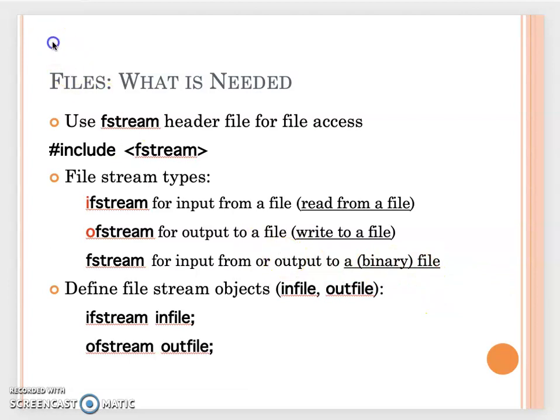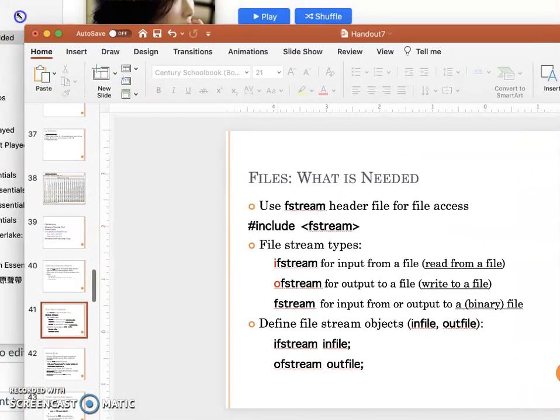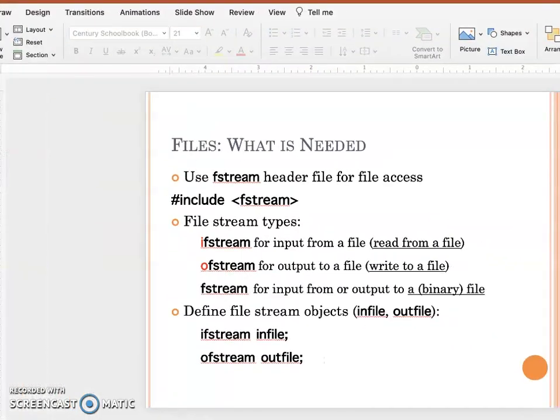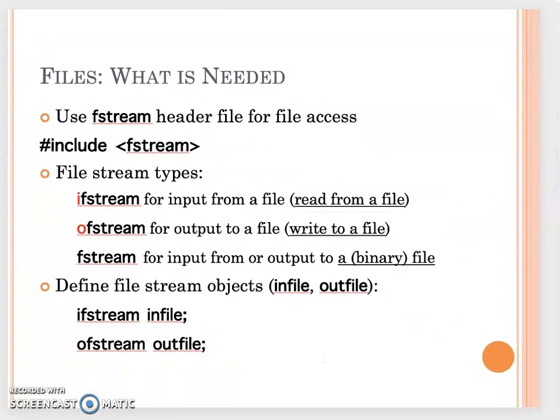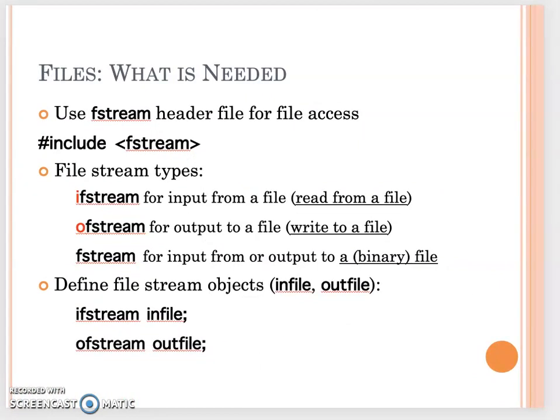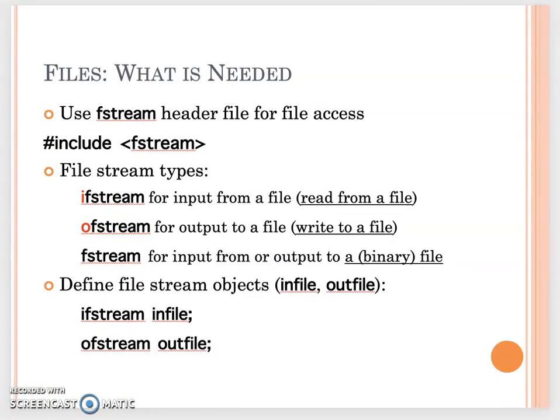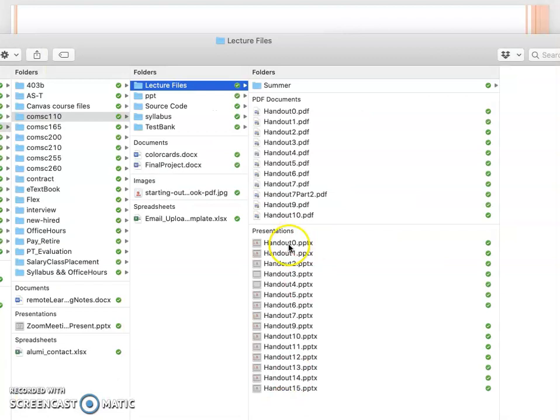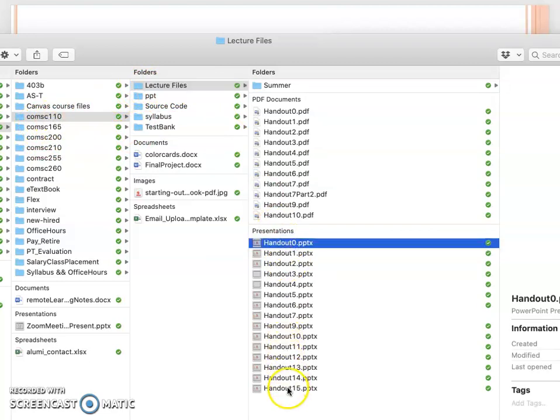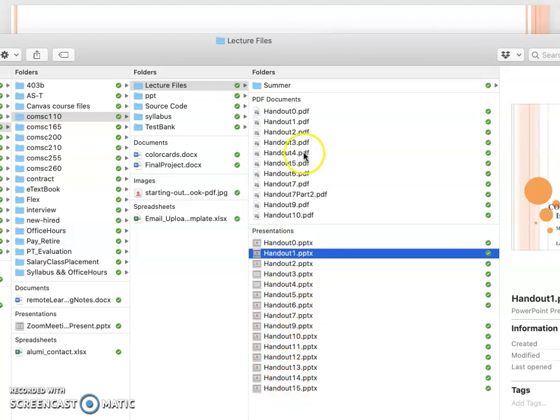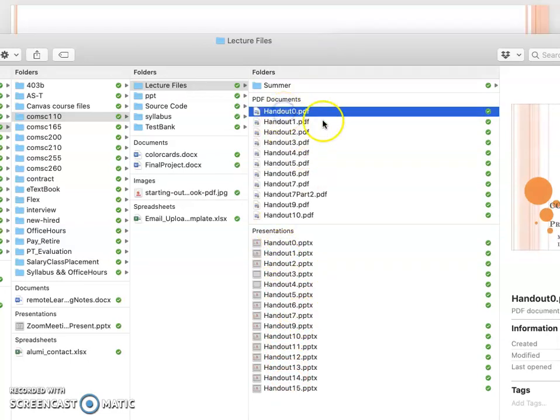For example, did you know what is the file extension for a PowerPoint file? For example, now I'm opening a PowerPoint file, right? What is the file extension for the PowerPoint file? Right, the PPT, also PPTX. Let me show you from my file explorer. You can see here is my COMSC110 folder. I have the lecture file. I'm using the PPTX file to give you the lecture. Then after I'm done, I save that in a PDF file.